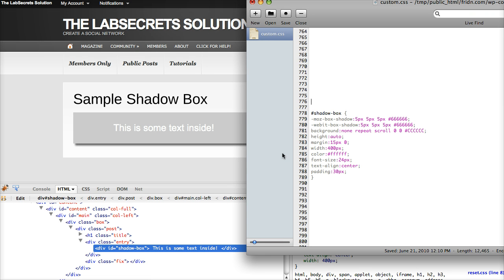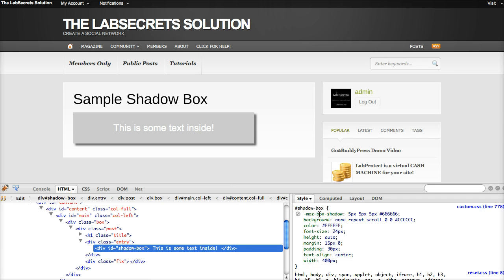Now, what are the elements that we're going to affect? Well, let's look at it in Firebug. First of all, the number one element is your X, Y, and your, I'm going to call it Z, but actually it's the blur effect, as well as the color of the shadow. So let me show you real quick. If I affect the first number, this is the offset in the X-axis, which is side to side, and a higher number means more offset, lower number is less. A number of 5 works here. Same with the Y-axis. The higher number drops it lower.